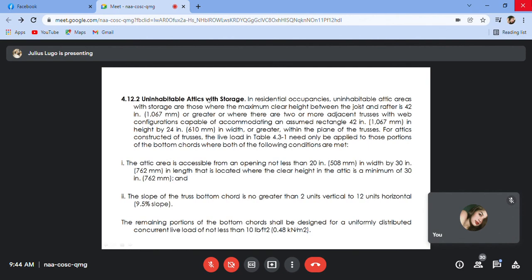Okay, so ito yung uninhabitable attics with storage, okay? And then ito yung mga provisions niya, okay? For sure naman, we won't be having attics later on in the case study kasi that will be roof deck, okay? Roof deck lang siya, kumbaga box type lang talaga siya. We won't be having such slanting na roof, yung gable na roof, mga pitch, mga ganun, okay? So it's just roof deck lang. Huwag na natin gawing complicated pa. Okay? So, hindi naman tayo magtatras doon for sure. It's just a buhos na lang.